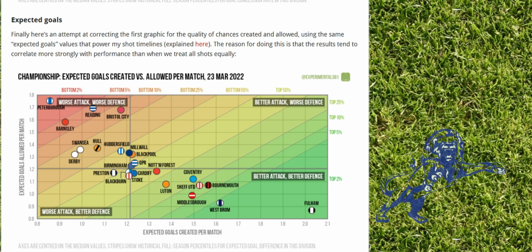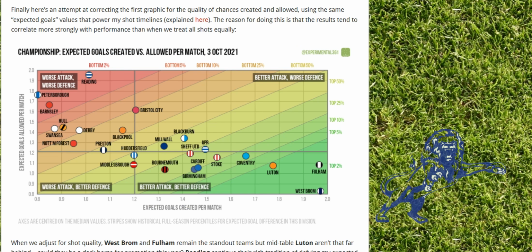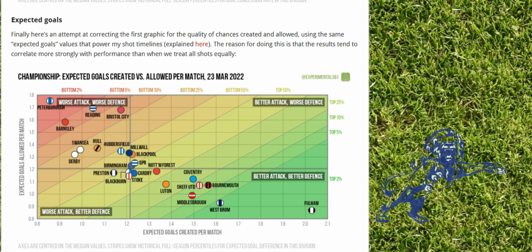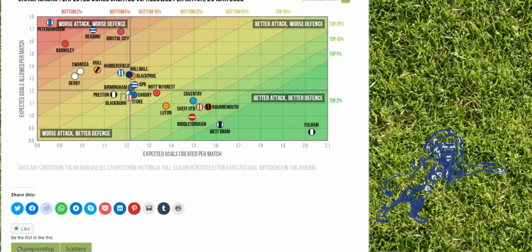And you can see again how it's been getting worse. So we were in the top 50% start of the first 2 months of the season, and it's just been gradually going backwards and backwards and backwards. It's been going to the left and up, which is not good. You want to be going down and to the right, like where Fulham are. Fulham on the benchmark, wherever they are, you want to be. I think that is it.